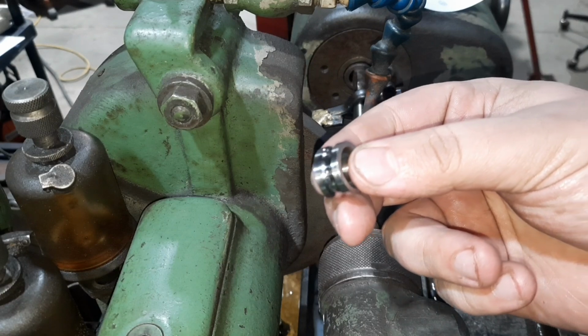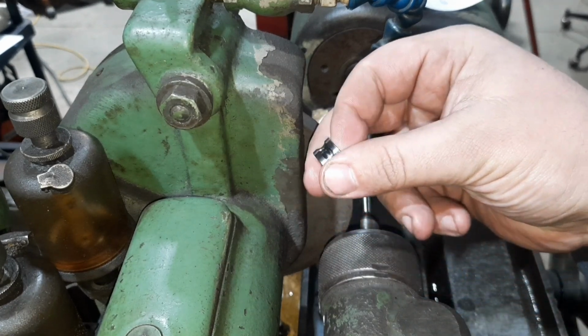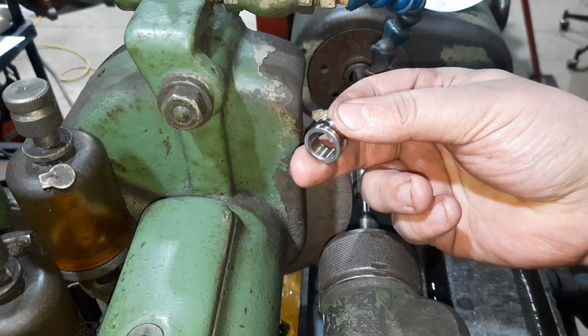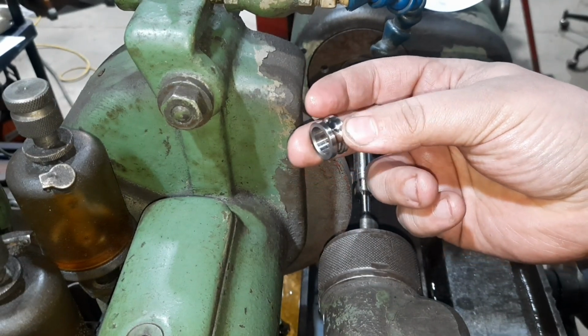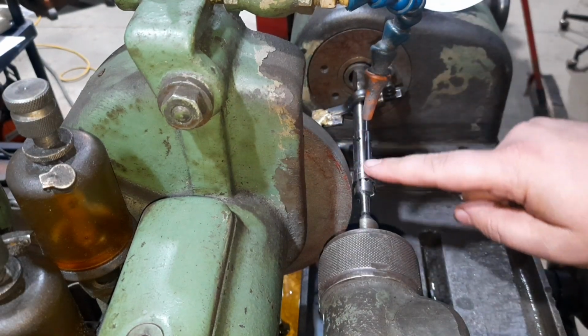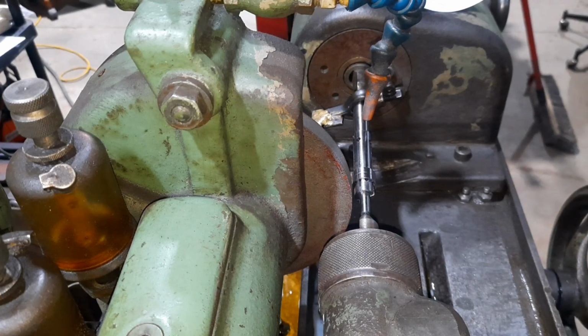That's what we started with. That's the inner race of a ball bearing, and that ID is what we need for our normal 10 millimeter wrist pin. So what we're going to do, we're going to grind down the OD to fit our connecting rod.